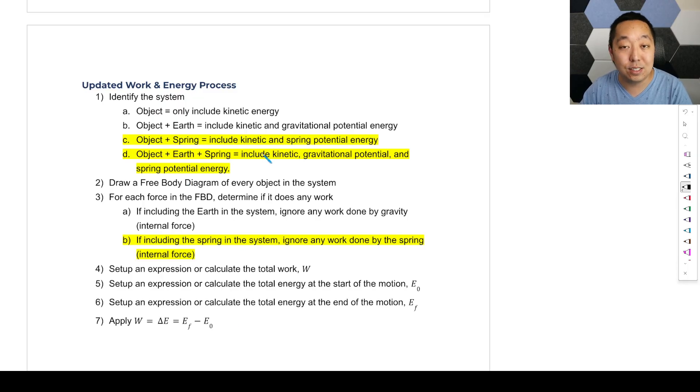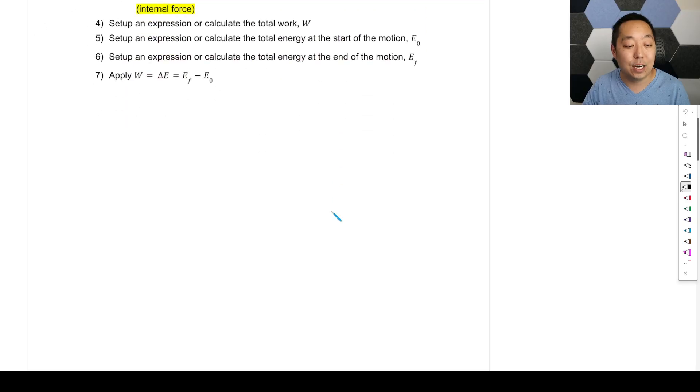So the choice of the system is really critical. A lot of people really skip over this part. This is skipped often. The biggest mistake is to not understand the system. What is the system? So I cannot ask you how much gravitational potential energy there is, or if I tell you the system is only an object, and I ask you how much gravitational potential energy there is, you need to tell me zero. There is no gravitational potential energy if I do not include the earth in the system. So context matters. How I define the system matters. And College Board will stress the system many times when it comes to energy.